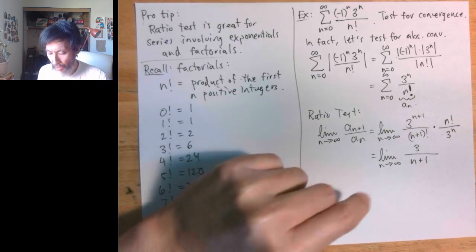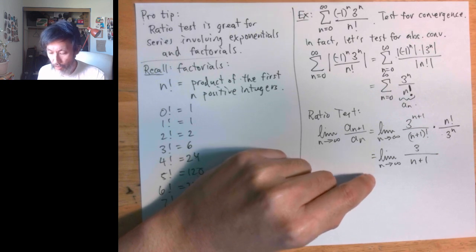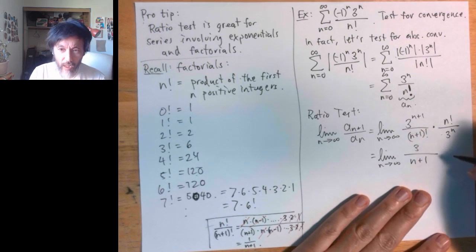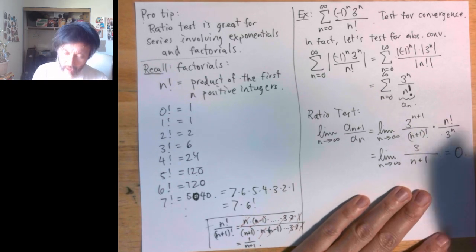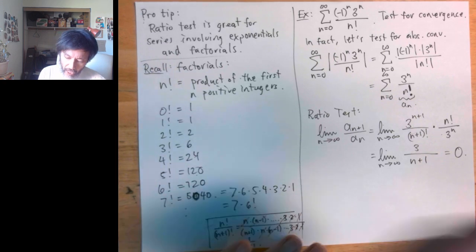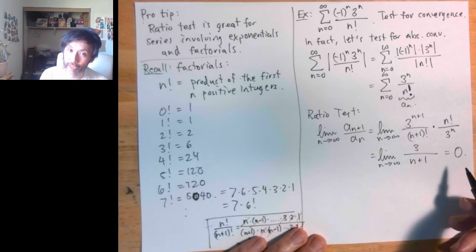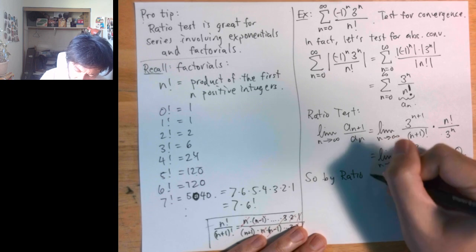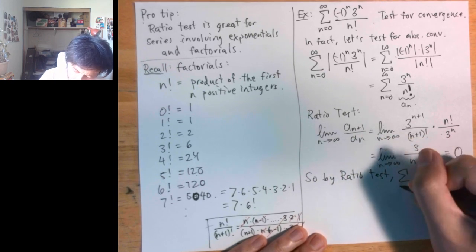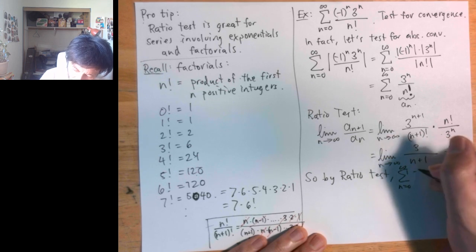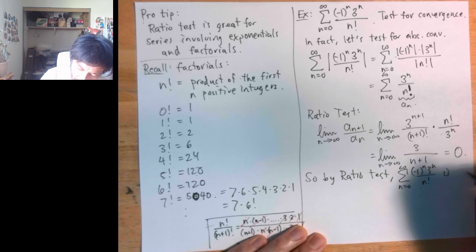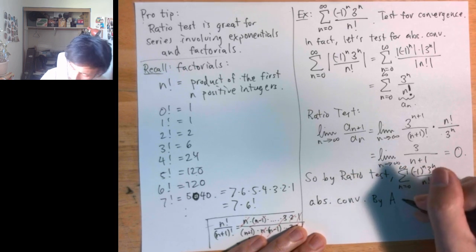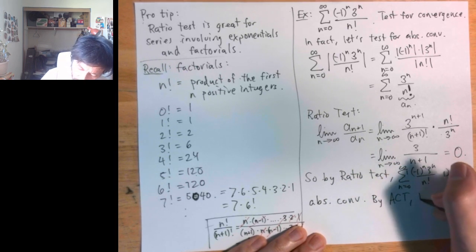All right. So, cool. Now as n goes to infinity, what happens to this? I think it's pretty obvious, isn't it? The upstairs is just 3 forever, whereas the downstairs is blowing up to infinity. So this quotient must be going to 0. And the key thing about 0, you know that 0 is less than 1, right? 0 is less than 1, it's true. So by the ratio test, the sum from n equals 0 to infinity of (-1) to the n times 3 to the n over n factorial is absolutely convergent. And so by the absolute convergence test, the series is convergent.